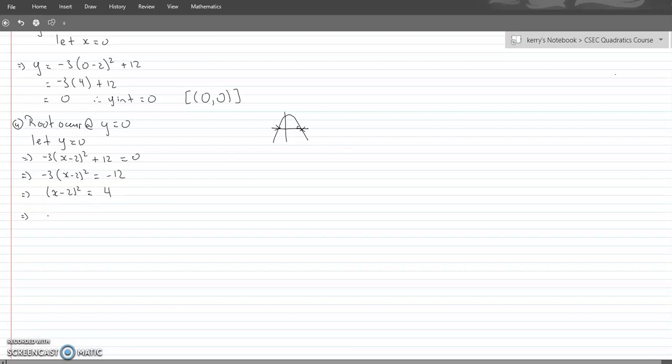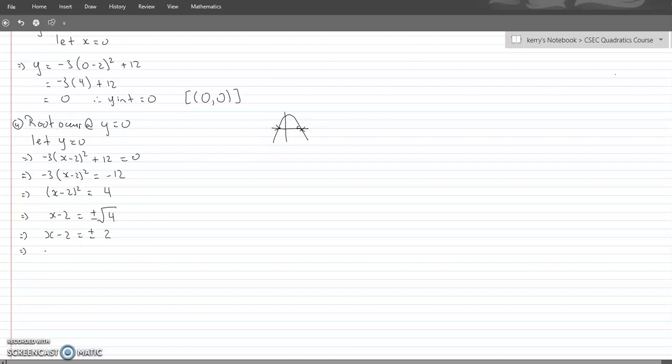You have to take the square root of both sides. When you take the square root of this side, it cancels off with the square, right? So that will give you x minus 2. But whatever you do to one side, you have to do to the next side. But when you take the square root of a number, you have to take two values, because there are two possible answers here. Negative 2 by negative 2 is 4. Positive 2 by positive 2 is 4. So x minus 2 is equal to plus or minus 2.